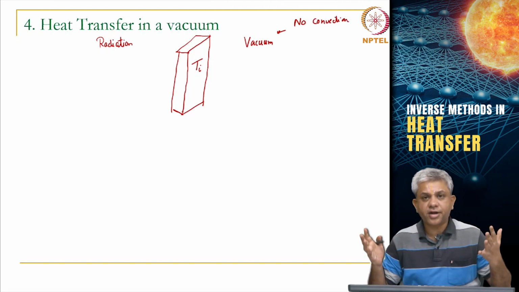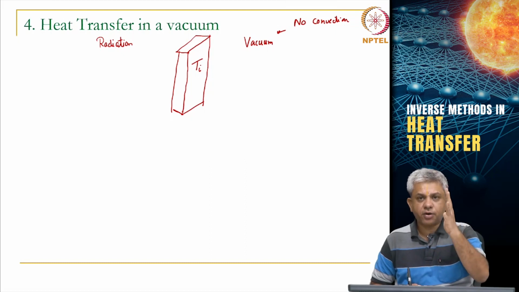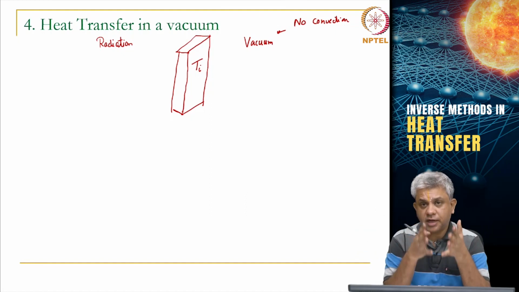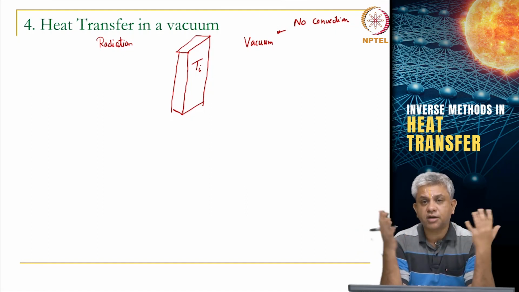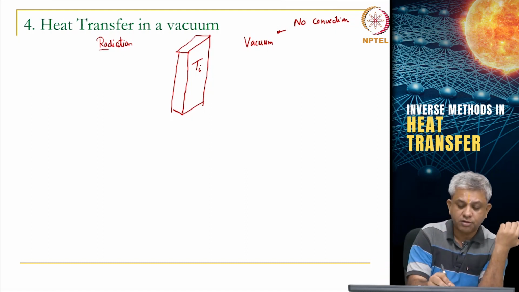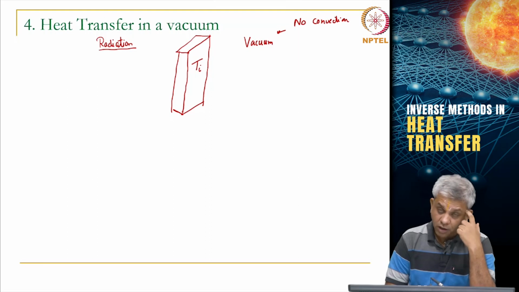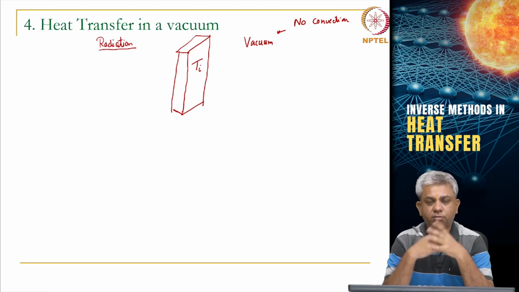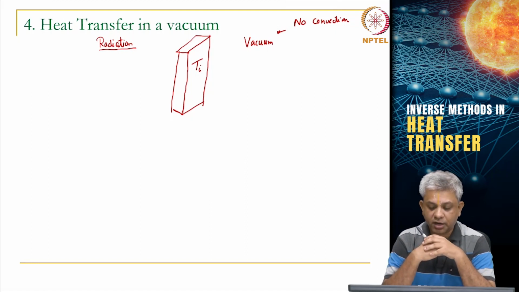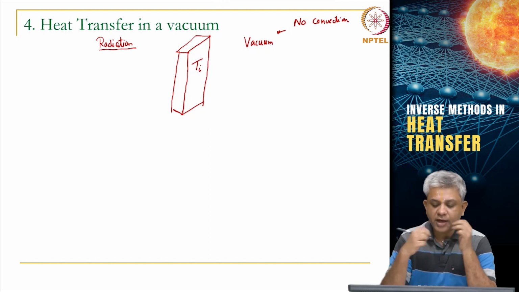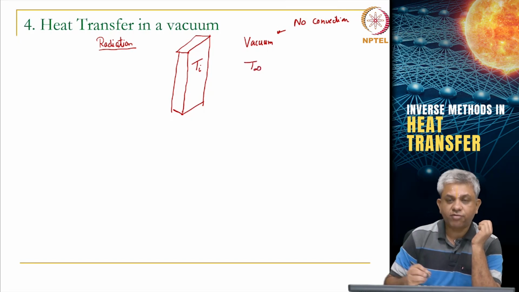If you keep something in vacuum and the ambient temperature is lower than the temperature of this body, the only reason there is going to be any heat transfer at all is radiation outside of this body. Within the body you could have conduction, but again we will keep the Biot number small so that there is not much conductive effect, or the equivalent of Biot number in this case. So, vacuum, and let us say the outside temperature is T infinity.